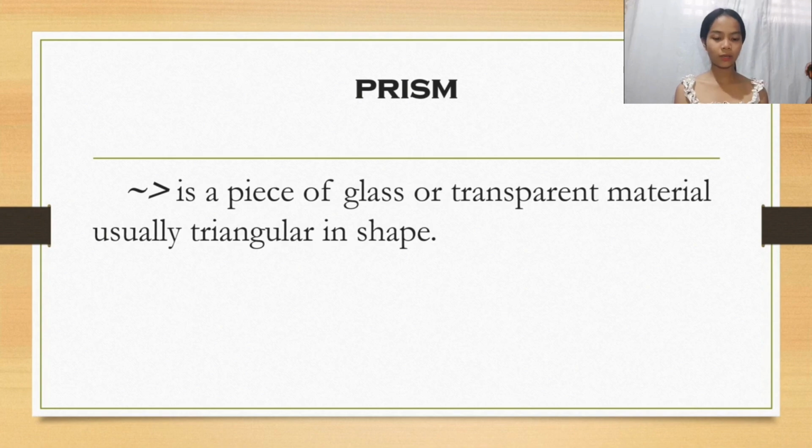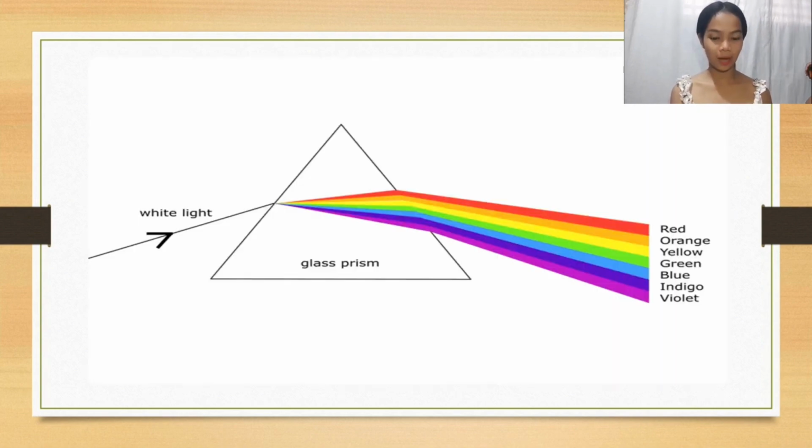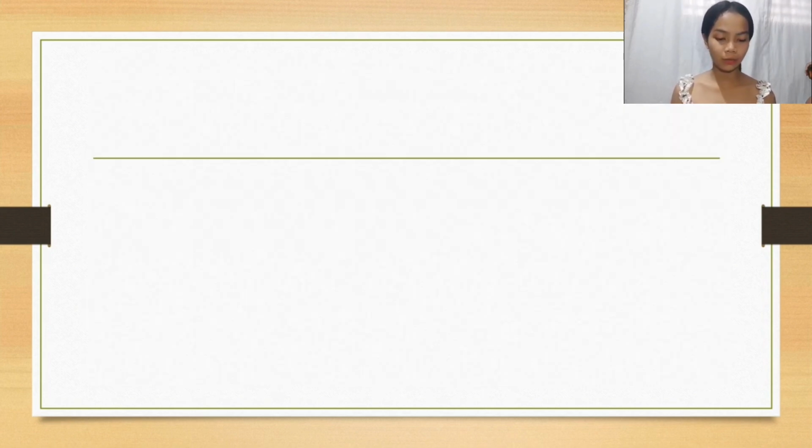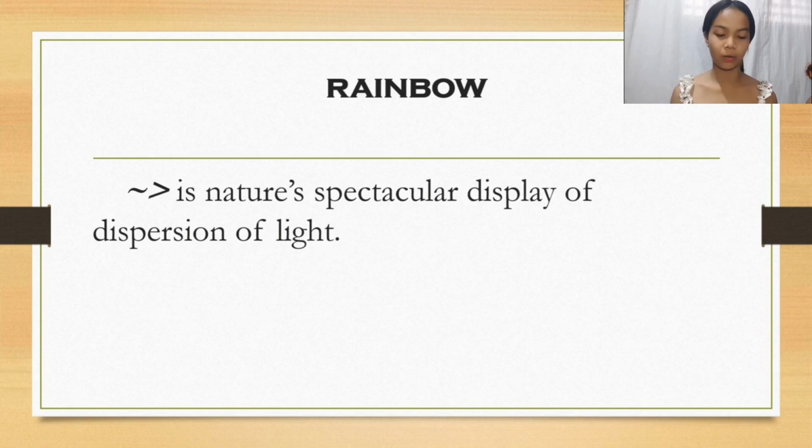So, as you can see, here is a picture example. The white light passes through a prism, which is the glass, and after that, the colors appear. This is what we call the white light separation into its 7 color components. An example of this is the formation of a rainbow. We observe that after rain, where light passes through water droplets, we get a rainbow.